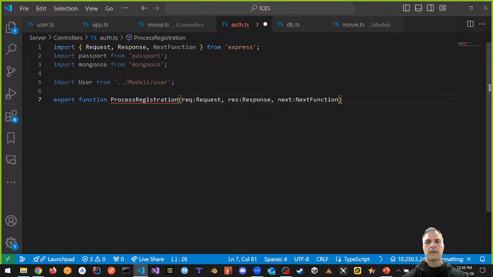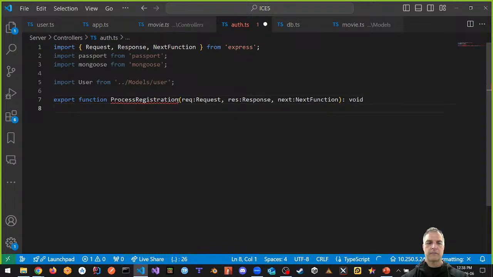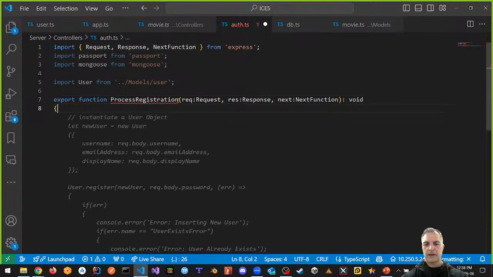And then, of course, this is going to return void. It's not returning anything.